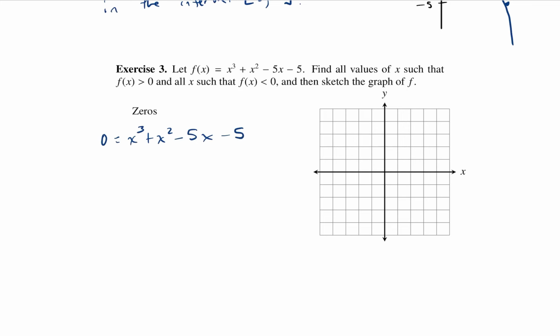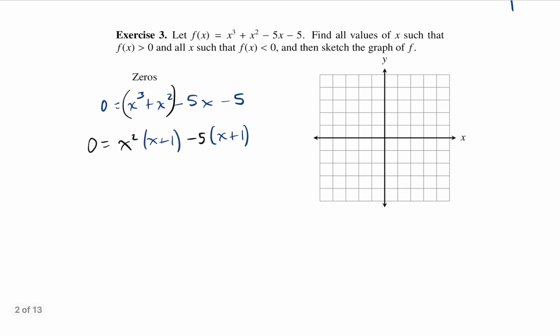Since we have a 4-term polynomial, we want to try factoring by grouping, which we should be able to do. If you factor out the first GCF, you will get x squared times parentheses x plus 1. And if you factor out the GCF from the second group of numbers, that's going to be negative 5, and you'd be left with x plus 1. You can verify that by distributing. You'll get negative 5x minus 5. And we know that we're doing this correctly because these two binomials are equal.